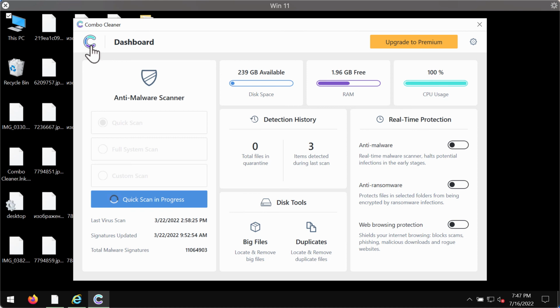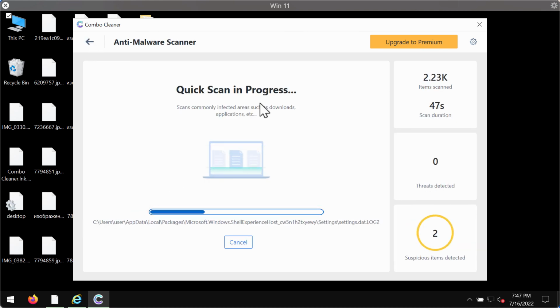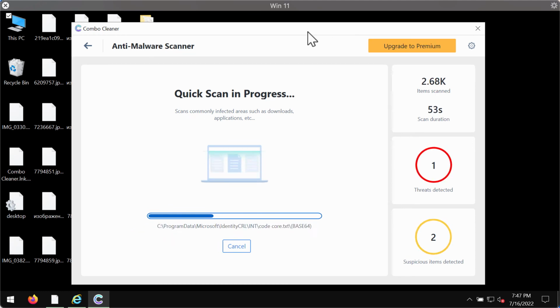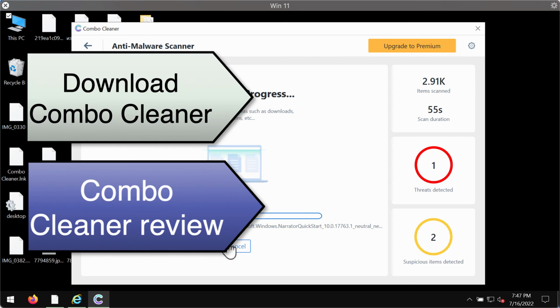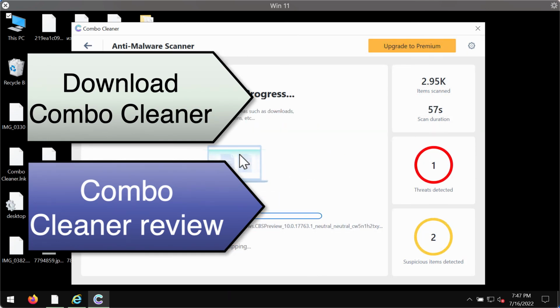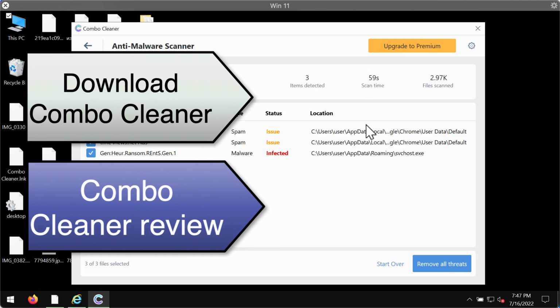But this feature, of course, is a part of the premium license only. So you need to wait some time until the scanning by Combo Cleaner is successfully completed. At the end of the scanning, you will see the summary of all the threats which were found.